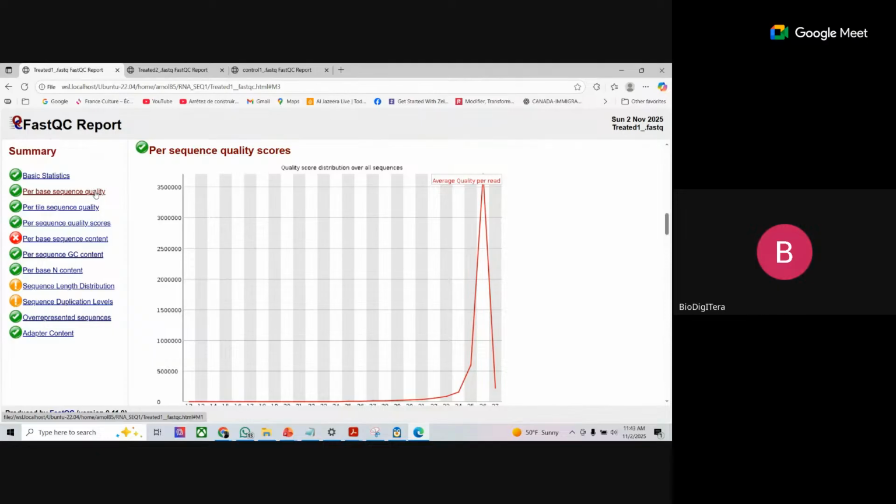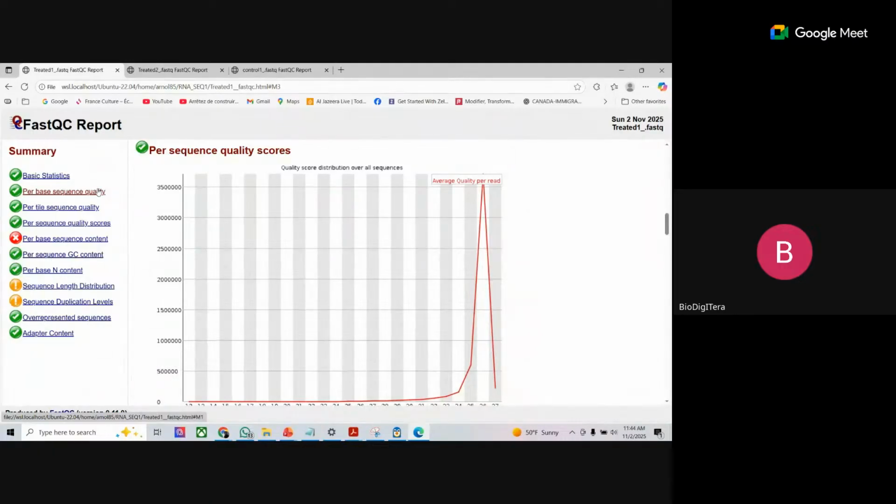Perfect. Let's say when we take the Phred score, the quality score of each base, the sequence is a group of bases, an alignment of bases together.